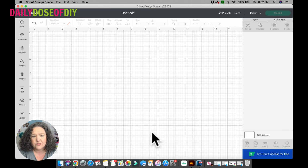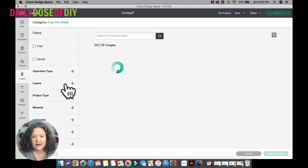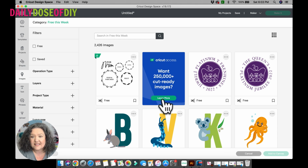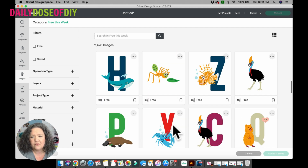You can also, even if you do not have Cricut access, come over here on the left menu and click Images. If you do have Cricut access, you can see you have over 250,000 images that you can use. So Cricut Access is their little monthly subscription. I think it's like $10 a month, and you get their fonts and all of their images and projects in here. Even if you don't have that, you can come over here to see free this week, and this is free for anybody. I am on my account that's not logged into Access, so not always the best images, but it's worth a look to see.